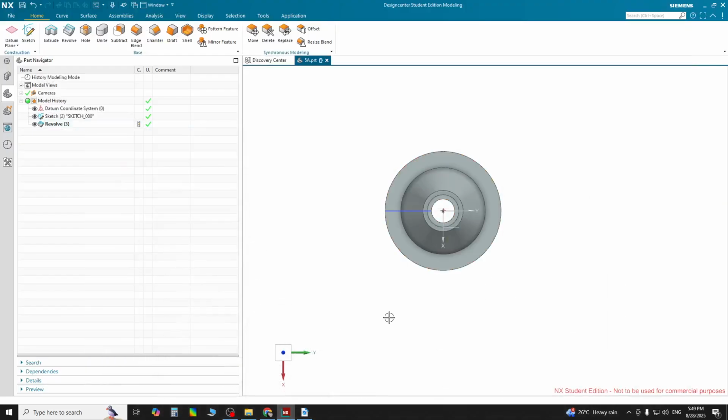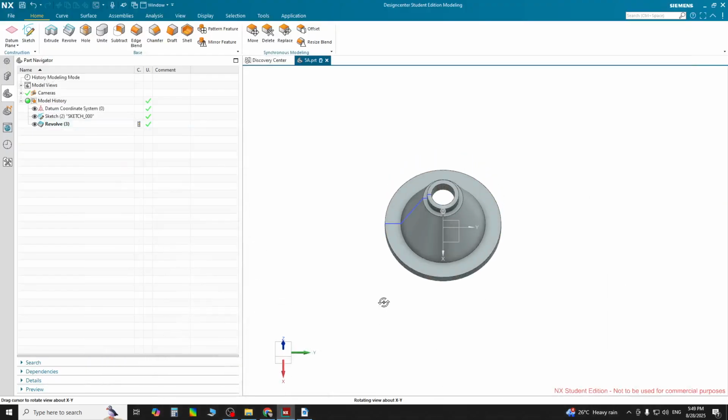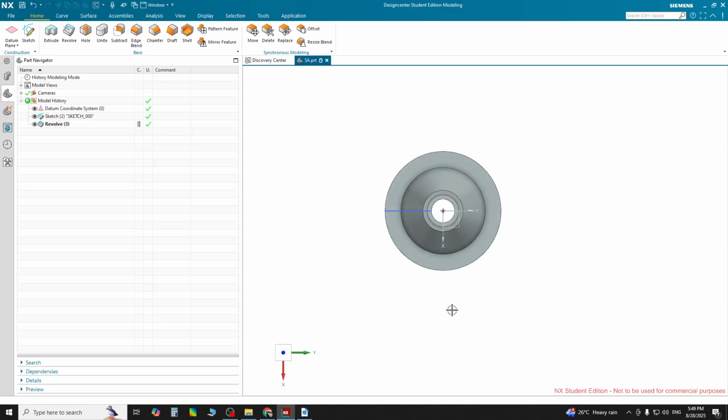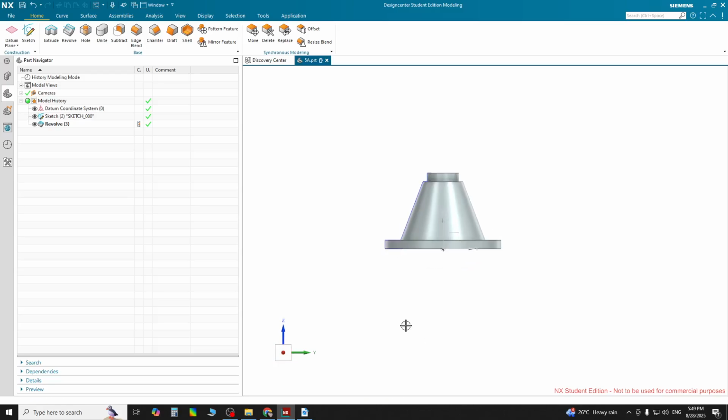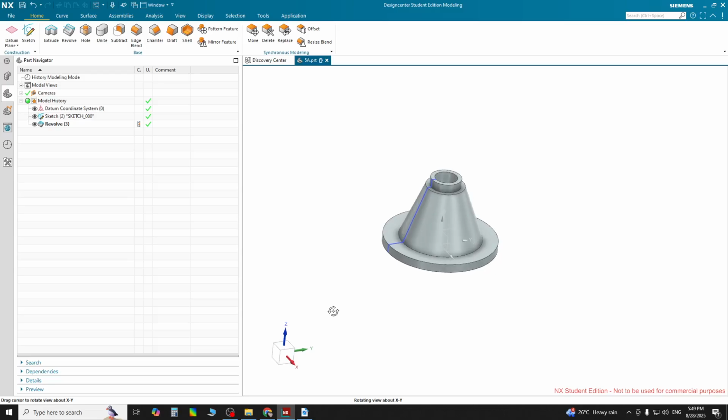So first we have to select the front plane. Take an isometric view and select the sketch.